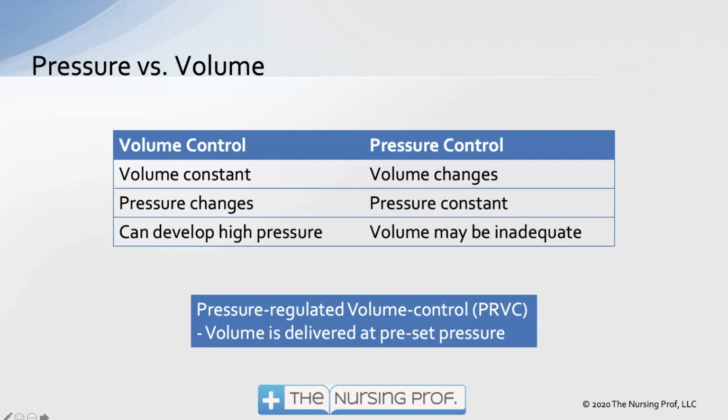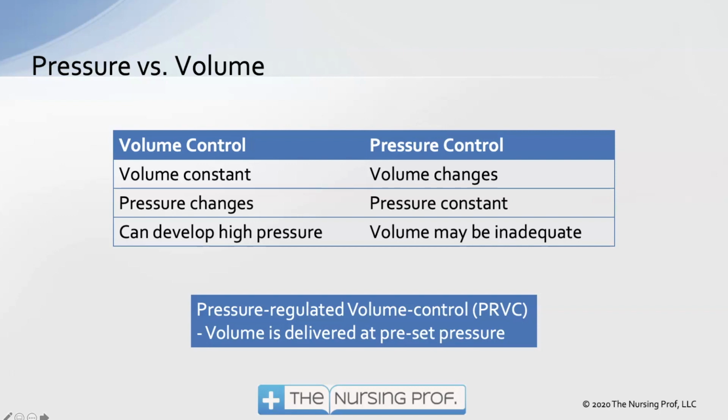So we say we want that patient to receive 650 milliliters of air, and it blows that in, and then that's it. Okay, so it blows that air in at that volume, and the volume is constant from one breath to the next. The pressure, though, will change. So one breath may have a low pressure, the next breath maybe has a higher pressure, especially if the patient starts to squirm or move or something like that. And it can end up causing high pressure in the patient's thorax.